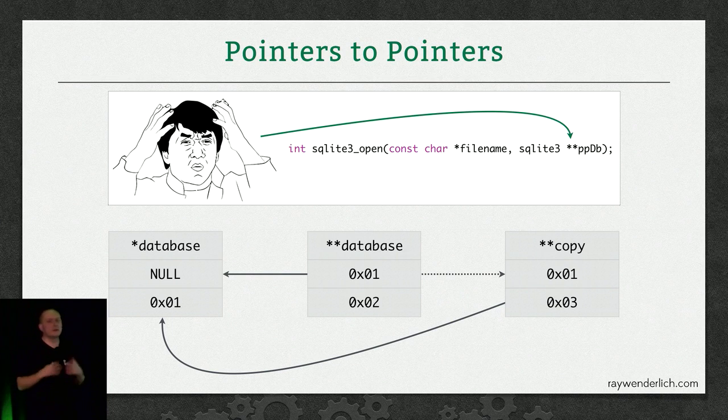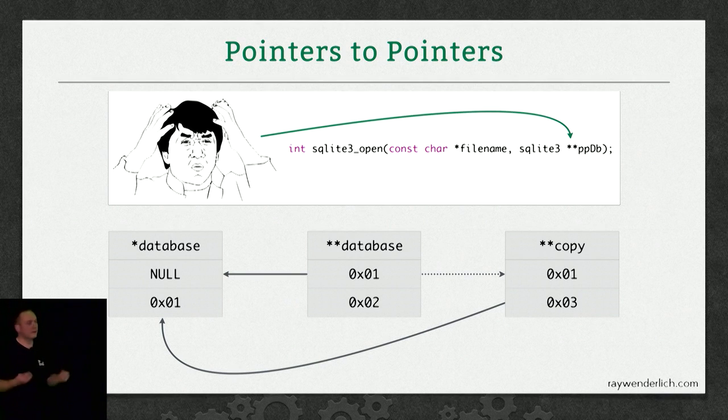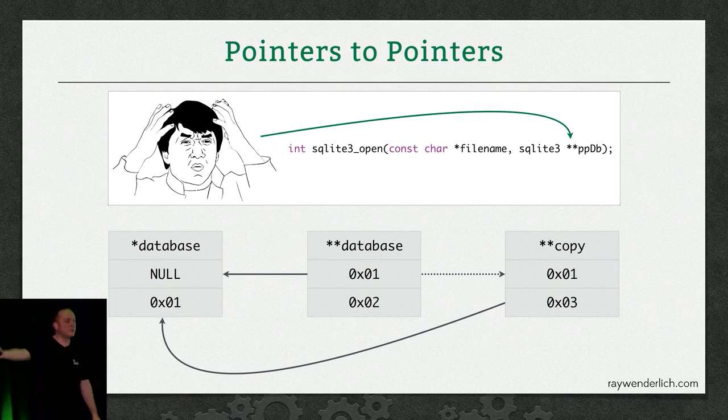Again, anybody familiar with C, or who has written C or worked with C libraries, will know what this is all about. But for those of you that don't, it's to do with passing by value rather than passing by reference. A lot of C libraries are written so that you initialize a null pointer and then pass that into a function. That function will create the object and update your pointer to point at that object, as a way of being able to manipulate more than one return value, if you like, from that function.